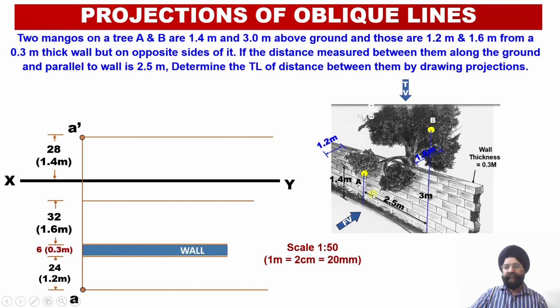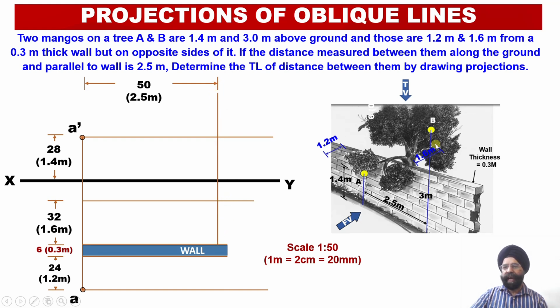Now we know that if we have to locate point B dash in the front view, the distance between the end projectors happens to be 2.5 meters measured alongside the wall. So we can see this is the wall. Measured alongside the wall, a distance of 50 millimeter I have to draw. So please check. This is the distance of 2.5 meters or 50 millimeter. So from here, if I draw a vertical projector, I should be able to obtain the projections of B dash and B onto this vertical projector line.